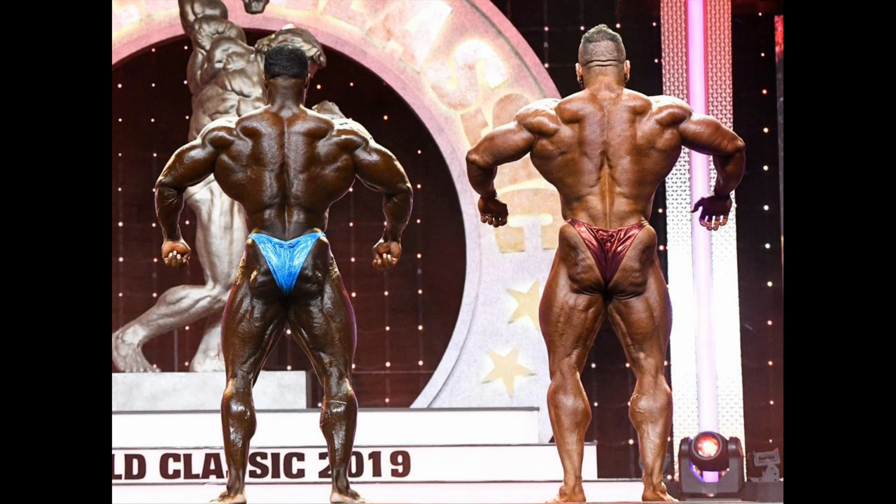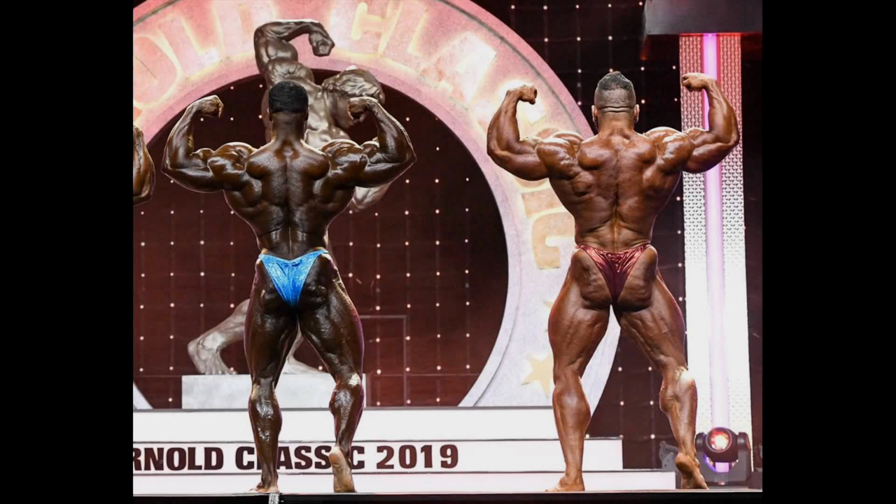The back shots show that Brandon is on another level when it comes to the conditioning. Granted, Luke is massive and wide, but he is not as ripped or as hard or as dense as Brandon. Just look at Brandon's massive traps, ripped glutes and hamstrings in comparison to those of Luke. The back double biceps shows that both have massive shoulders and arms, with Brandon having the better ripped traps, which perfectly connect with his shoulders and lats. Brandon's hamstrings and glutes are more ripped and separated, but Luke's thighs and calves look more massive overall.